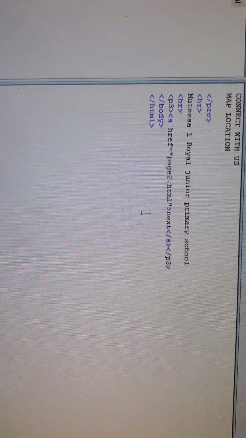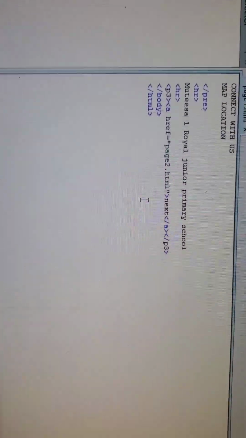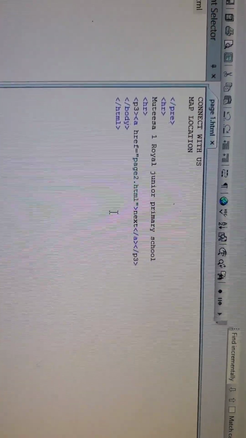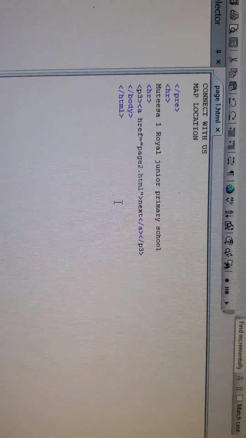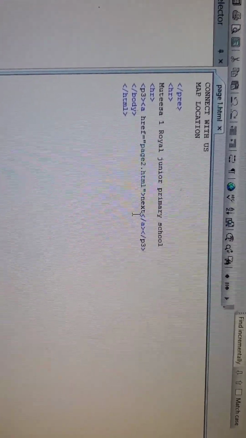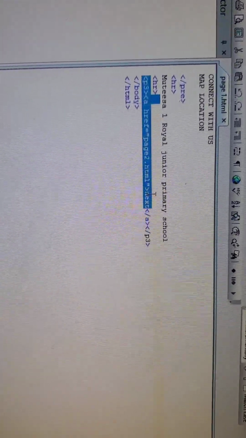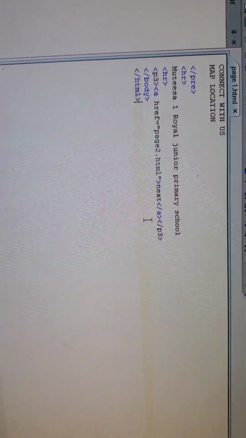Those words mean that you want to shift from one page to another, or link from one page to another. I can say "click here", or let me leave it as it is, "next".